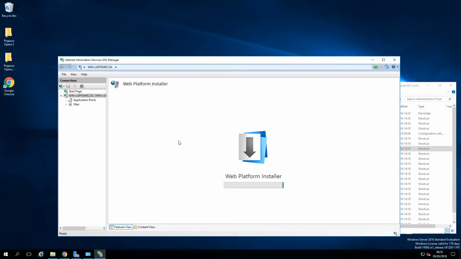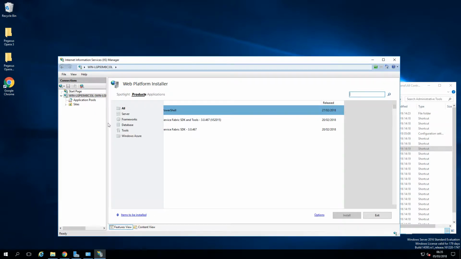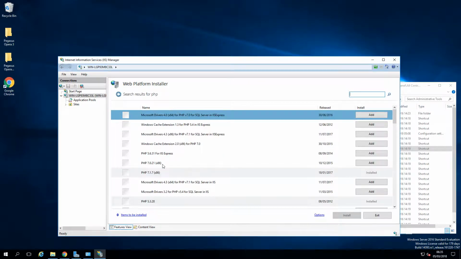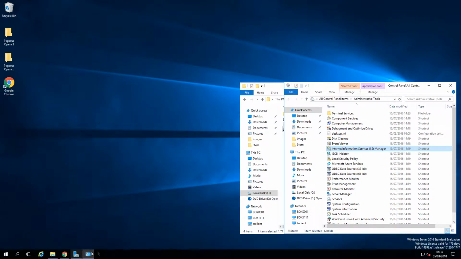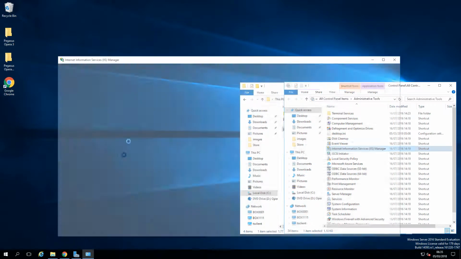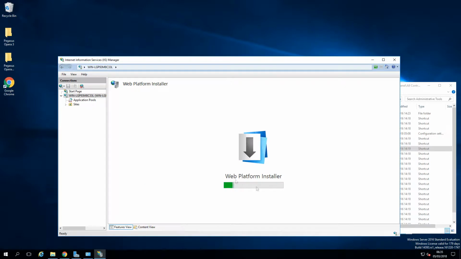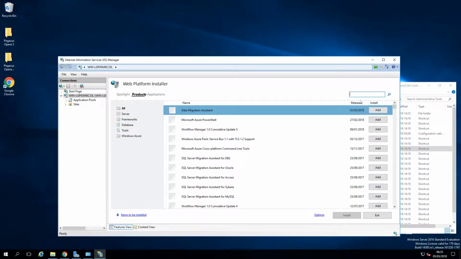Now this will enable you to grab any additional technologies Microsoft offer. One of the ones that we're going to want is PHP. Similar to how this is already installed, I've already installed PHP, but just to show you where it is, let's go back, web platform installer, products at the top, and just search for PHP.